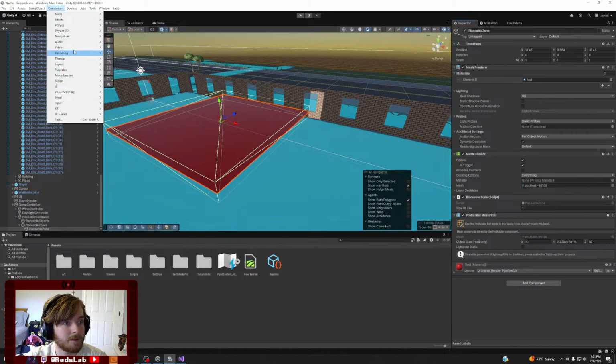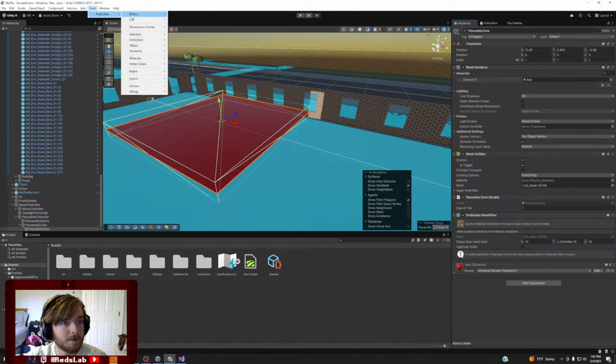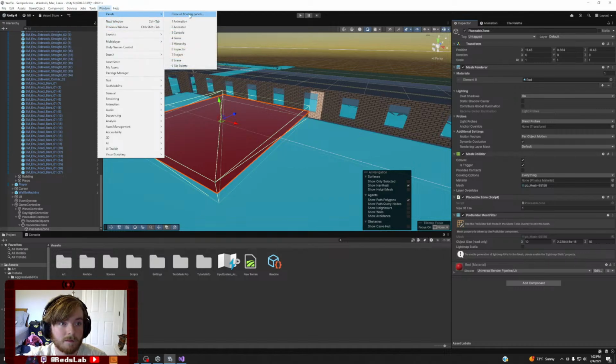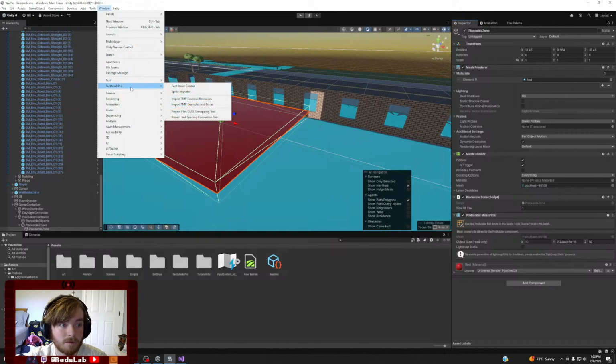Component, near services, jobs, tools, ProBuilder, editors, UV editor, material editor, smoothing, UV, vertex, no. Edit, dimensions, selection, interaction, object, center pivot, confirm, mirror object, set collider, geometry, materials, repair, export. Okay. Nope. Nope. Nope. General scene.